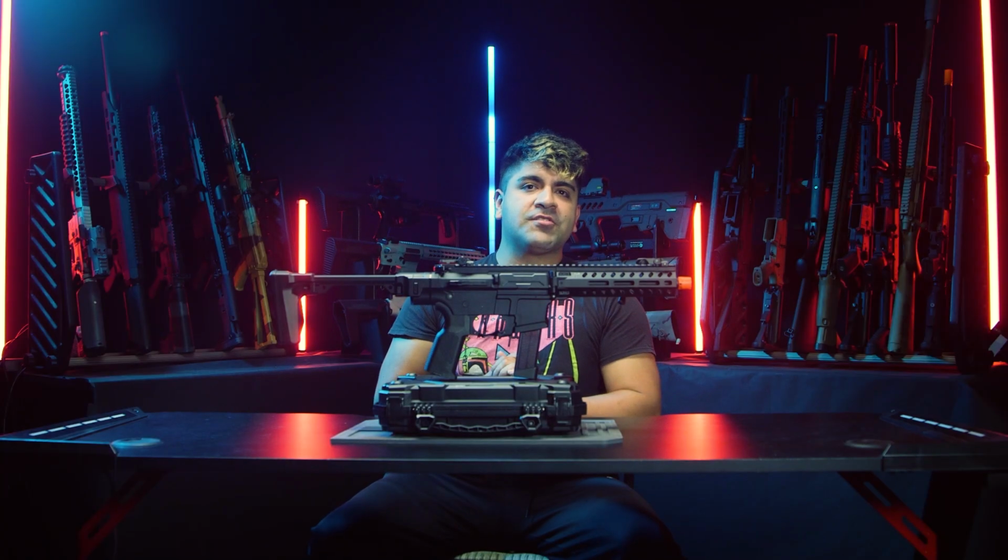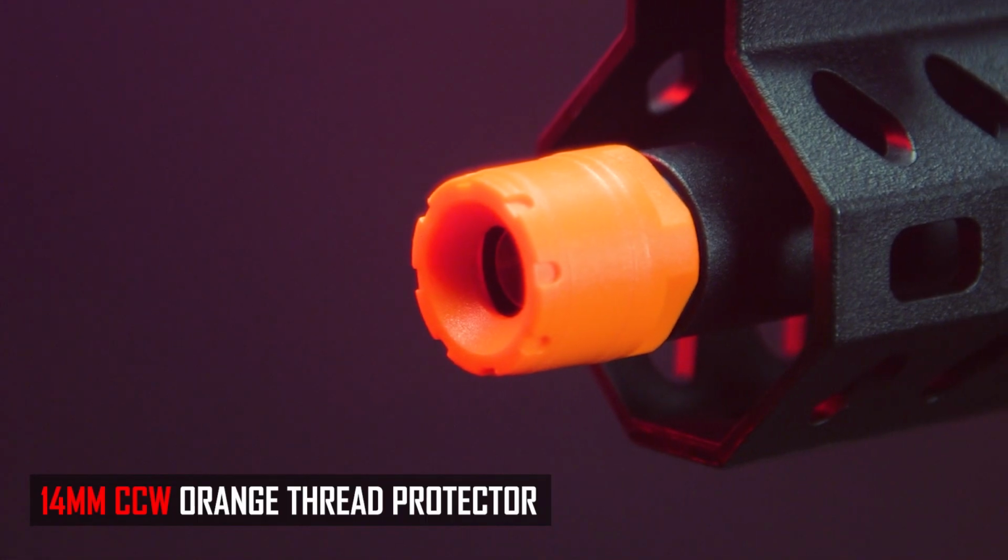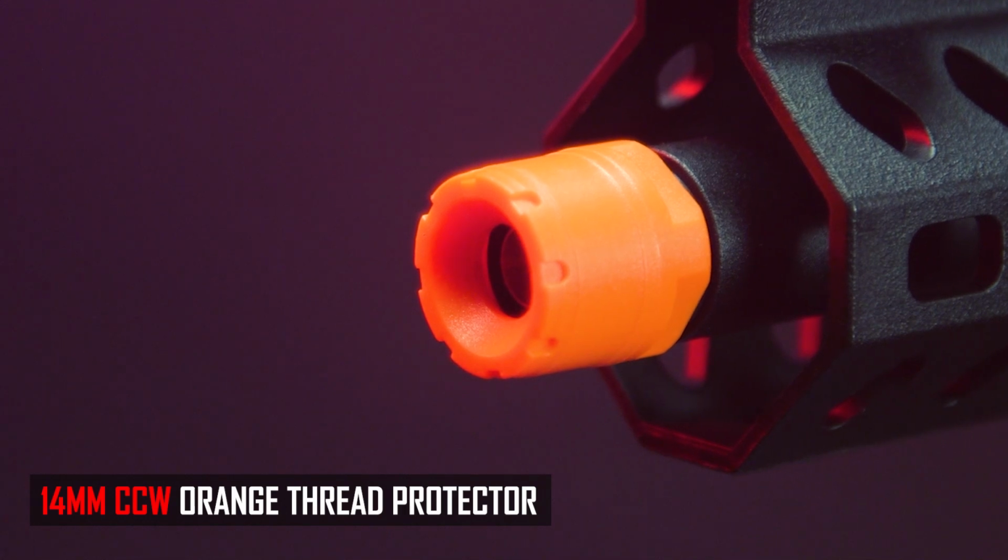A couple other unique features I want to point out with the FAR 9 has got to be the front end. Now, it's not using a traditional flash hider, it's actually using some thread protectors on there. It's 14mm counterclockwise threads underneath. G&G probably assumes you're going to end up using a tracer unit with this guy. I mean, I know I would.